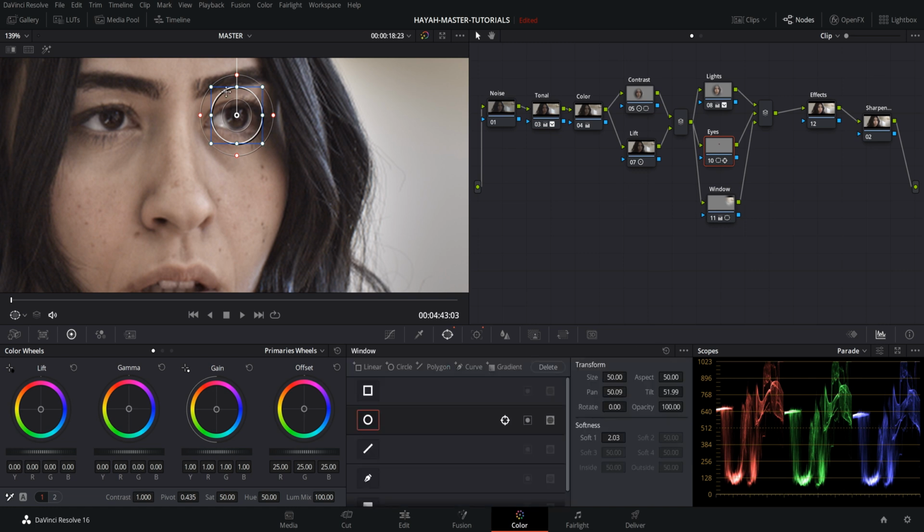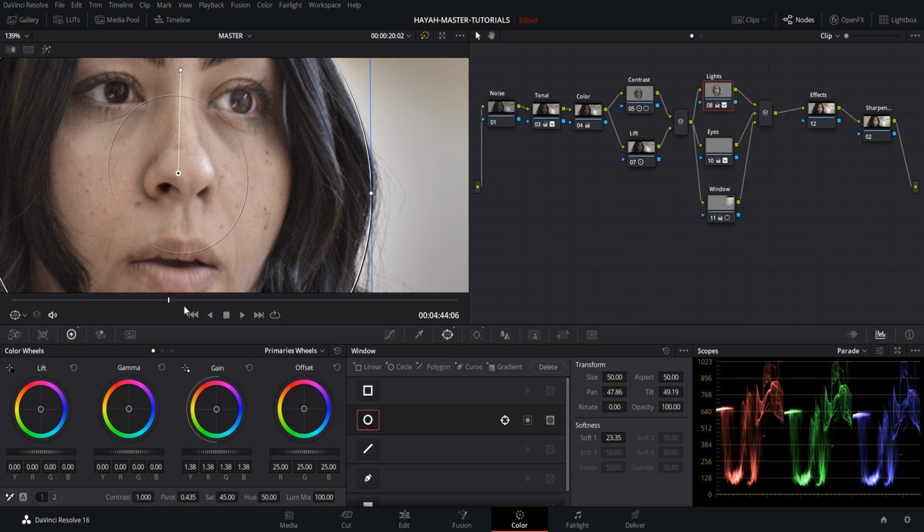Okay, and we go here now. Now, what we're gonna do right now is we are going to moderate a bit the area. Okay, and now we're in the primary wheels. Now we're gonna use these controls to bring a little bit of light. Let's limit it a little bit. Now this takes a while to get right because if you do it very tight, then the change will be noticed. But anyway, so we brought a little bit of light right there.